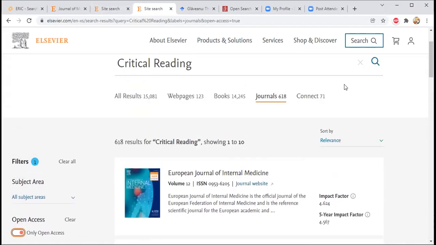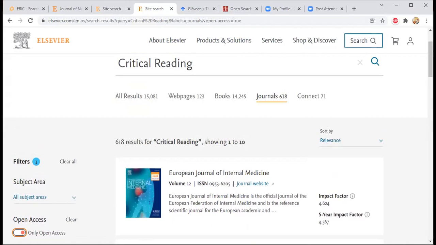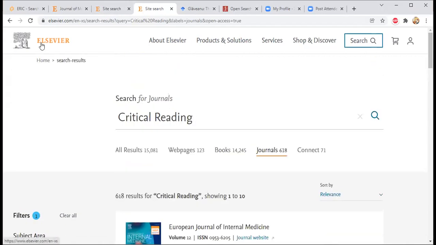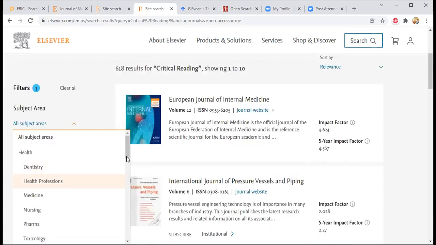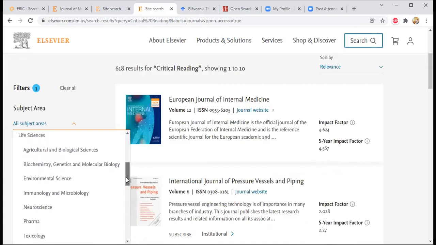Yeah, right. So you just go to the Elsevier one and then type what it is and then the keywords that you want, and then the journals, subject areas. There's not going to be education in here.